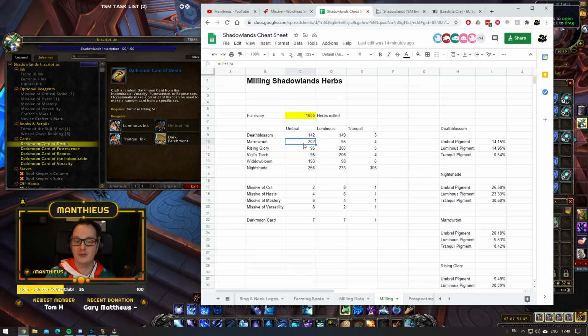Marrow Root may be an option for you, but ultimately I would recommend, as long as it's a really good price, get yourself a whole bunch of Death Blossom. Death Blossom is going to be the best one for milling. Mill a whole bunch of Death Blossom, craft yourself a whole bunch of Missives, and if you require any more Luminous, you can switch out what you're milling a little bit to kind of ease the pain slightly.